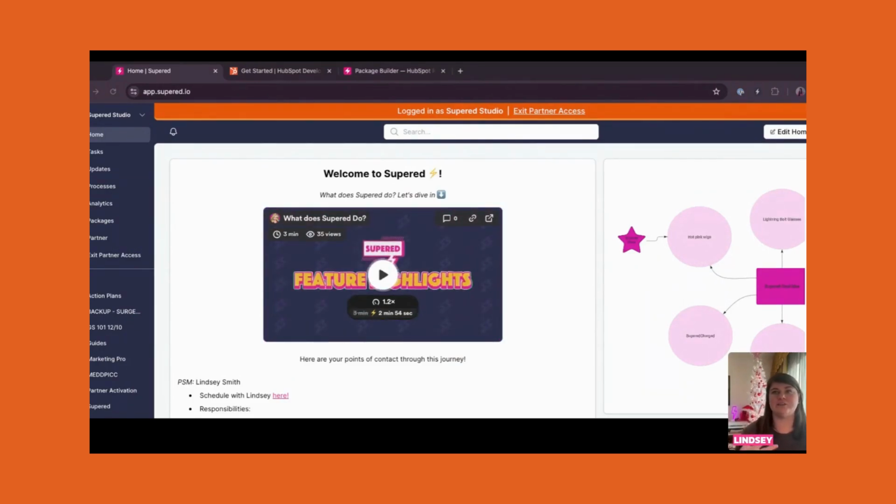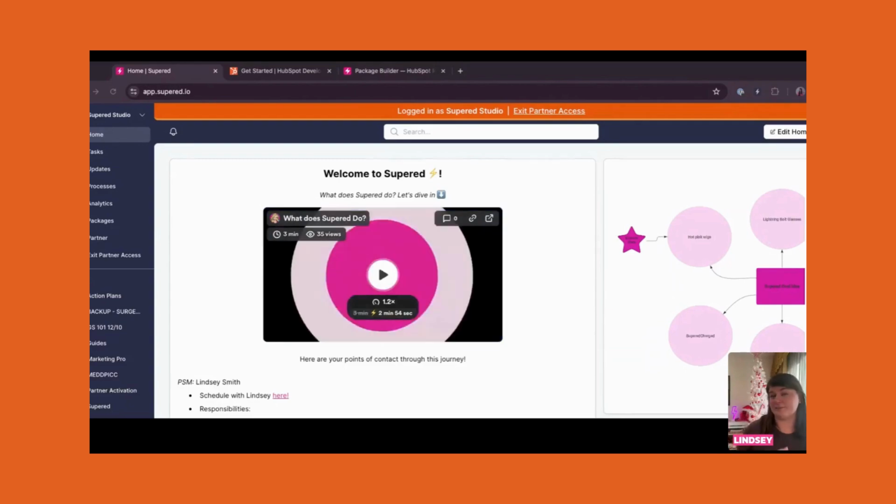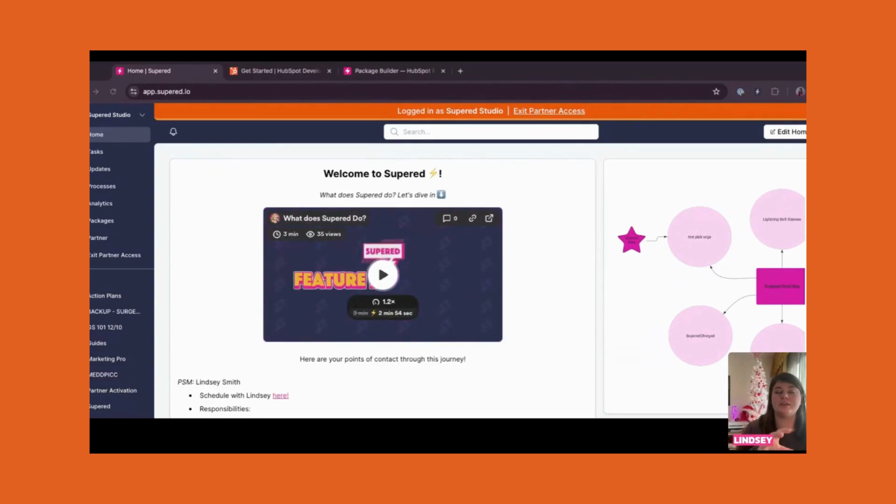The difference that would help for you to walk away from this call knowing is that your package is a delivery mechanism. It's the way that you can get everything that you're creating within Super to a client, right? Whereas bases are housing. It's where you create. Packages can be thought of like a, tis the season, Christmas gift, right? You put everything into the box and then you deliver it. The box is the package.